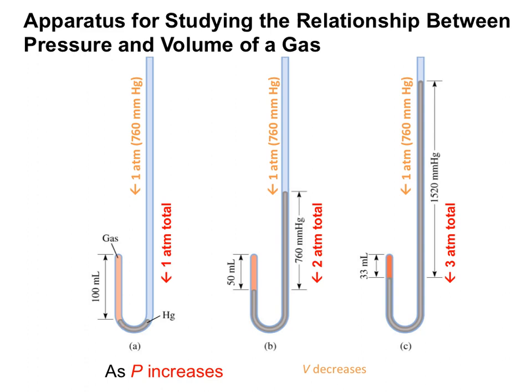At 1 atmosphere, you have 100 milliliters of gas. That's the volume of your gas. Doubling the atmospheric pressure halves the volume of your gas. If we now go over to tripling our atmospheric pressure, we've decreased our volume by a third. So what you should glean from this is that as pressure increases, your volume is going to decrease. As I said, compressibility of the gas is a physical property that we need to understand, and hopefully you see this relationship very clearly from this diagram.